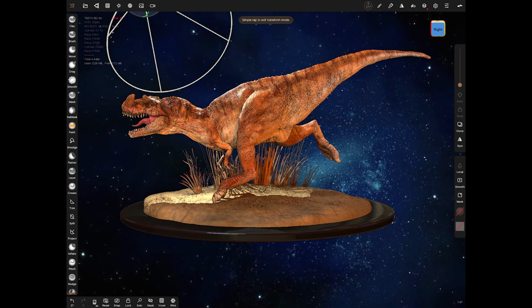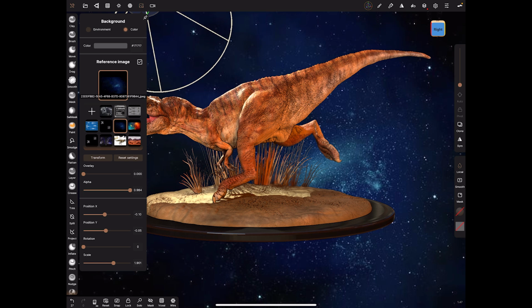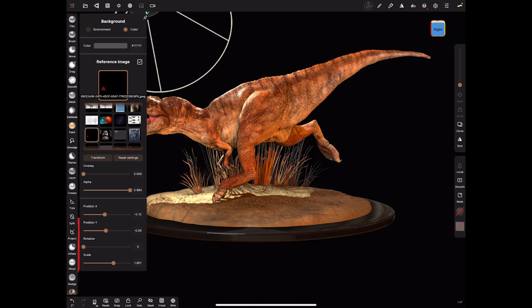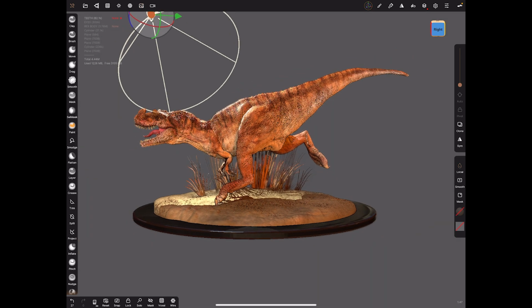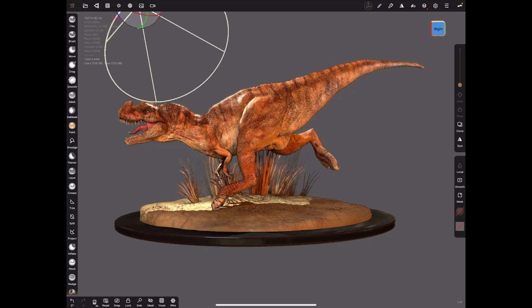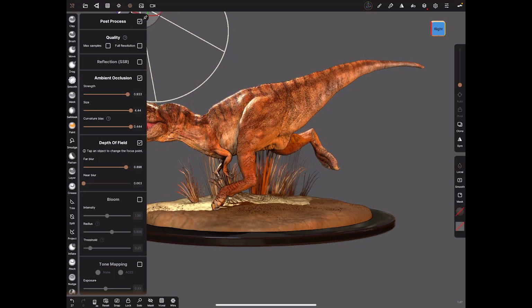Obviously we wouldn't in this scenario. But what you might want to do is set something like a ramp in the background, so that you might put a logo in the background, or whatever suits your need for the scene. So for us, we're just lighting it, and we don't need that. So I'm going to look at post-processing.